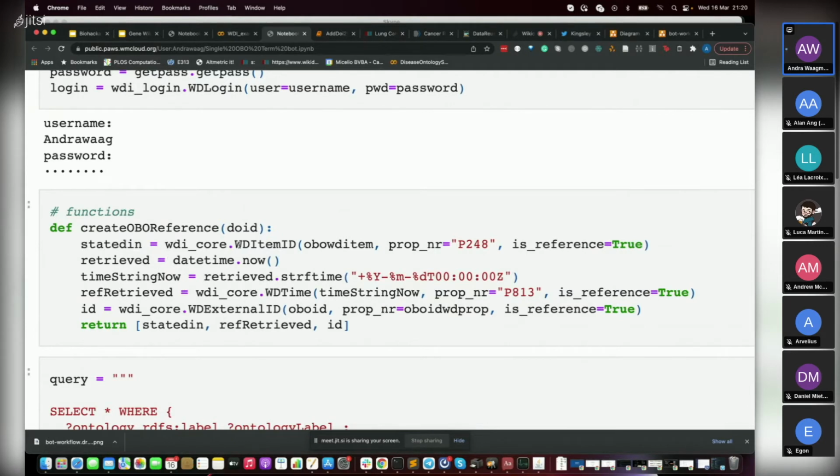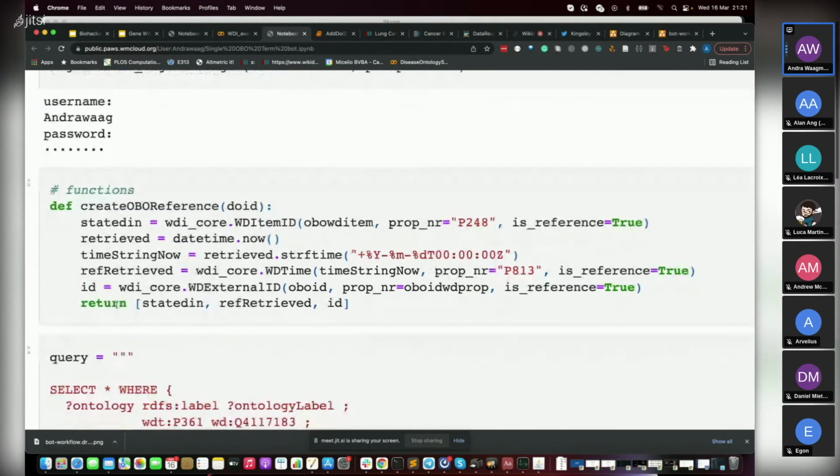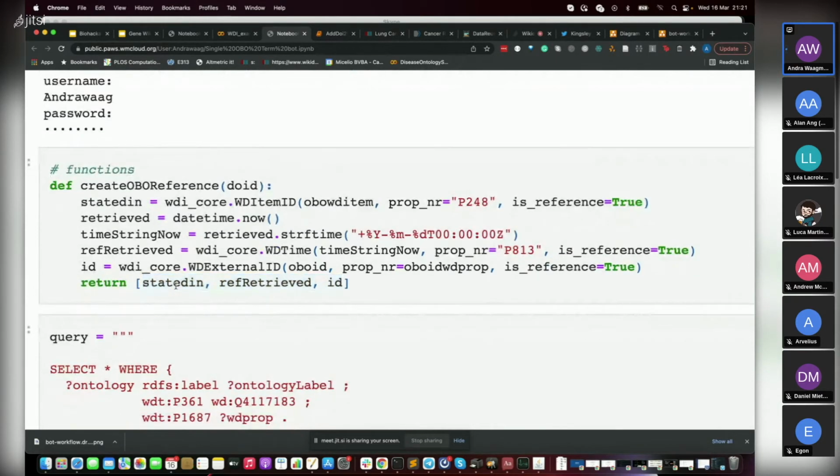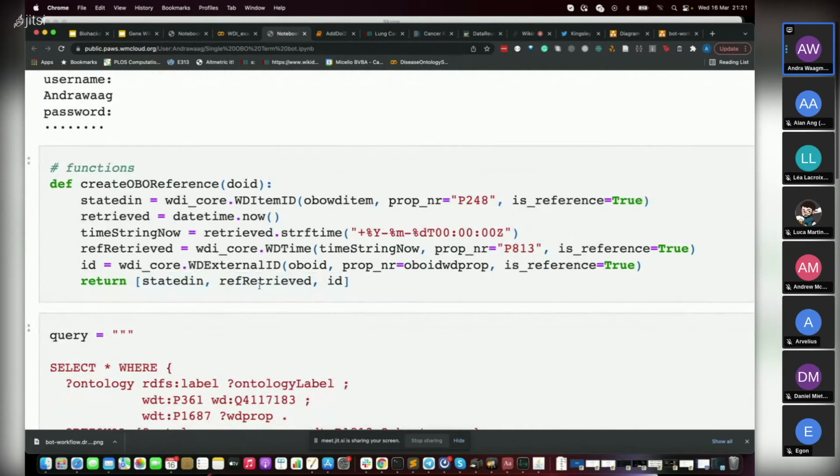The stated in statement is an OBO ID item, which has the property stated in P248 and is a reference. Then I fetch the date to make a timestamp and put in the ID, and in the end I return the reference that will be used as a reference in the Wikidata item we're interested in. This stated in is then used.